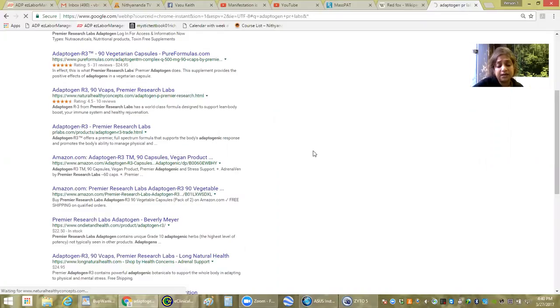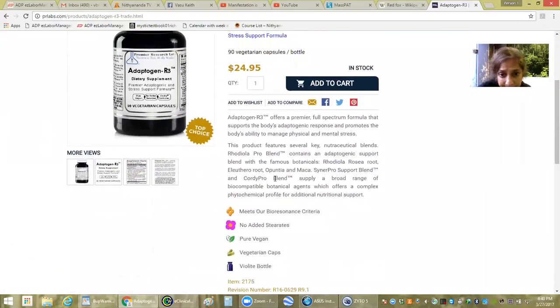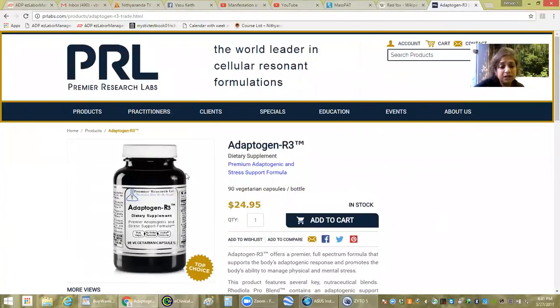The other adaptogen I really like is royal jelly. This is what the royal or honeybee, the queen bee, would eat. So that's also a very pricey formula, but I think he really needs to restore his health. This, if you see, is produced from rhodiola root, eleuthero, and a specific mushroom called cordyceps. You can even get kombucha tea with it. That's one thing I think he would need, because he really is wiping out his body.